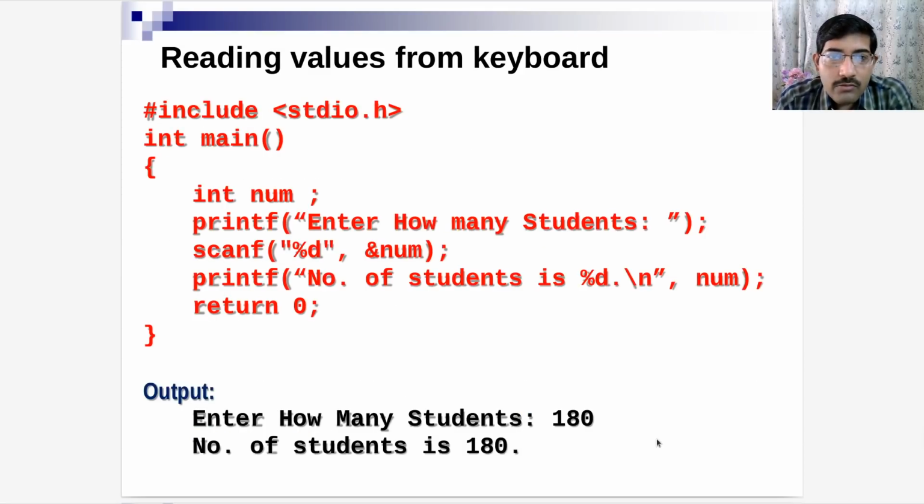Now, about accessing input from users: printf is showing whatever you computed to the user. If I want to take something from the user, there is another function in your library called scanf. Here I scan an integer number. All these details, just keep your curiosity going on. These details will be elaborated, why there is an ampersand here, what this means and all, in the next few weeks of lecture. So I scan a number here and try to print that number here again.